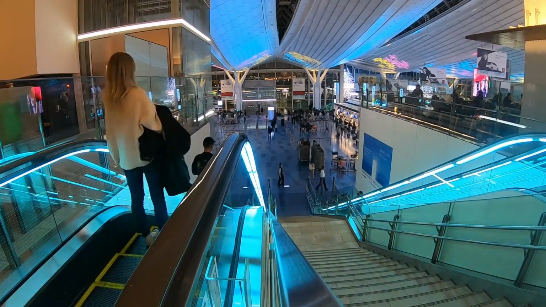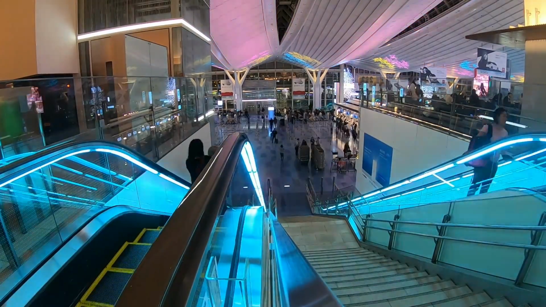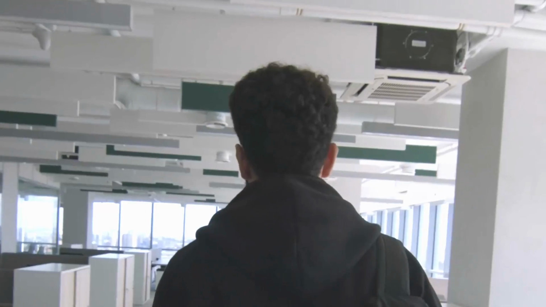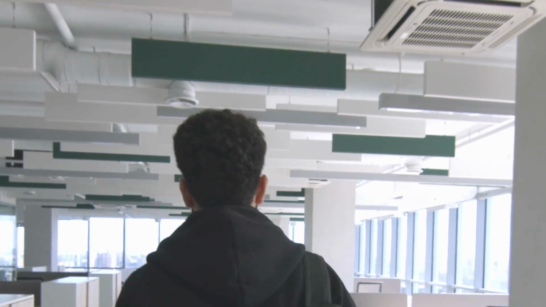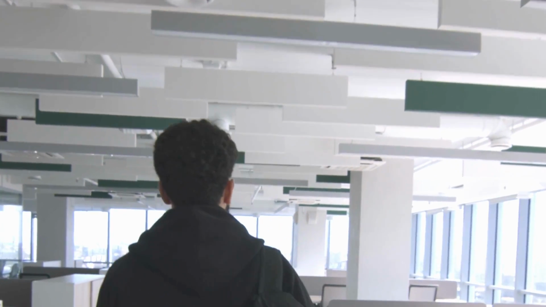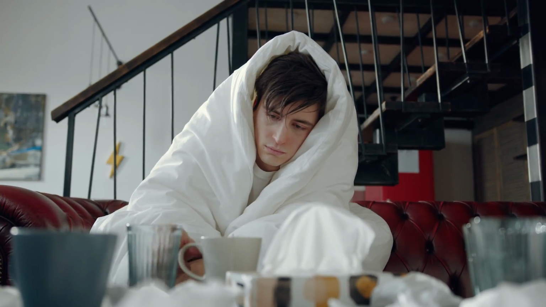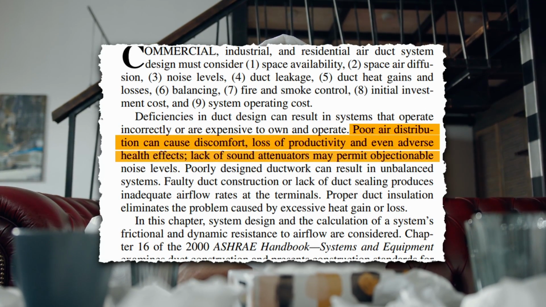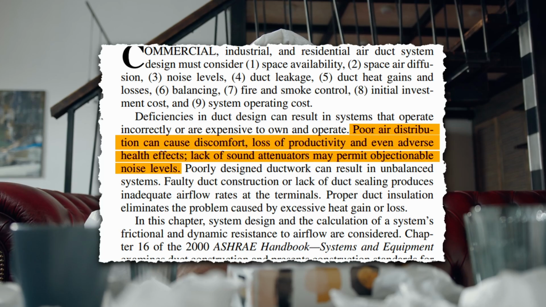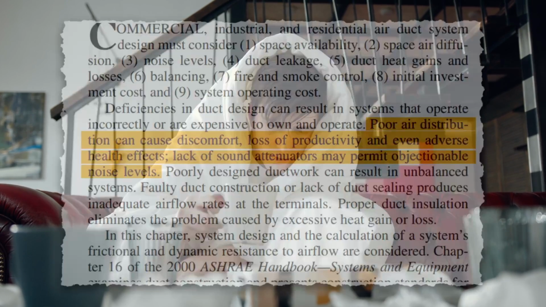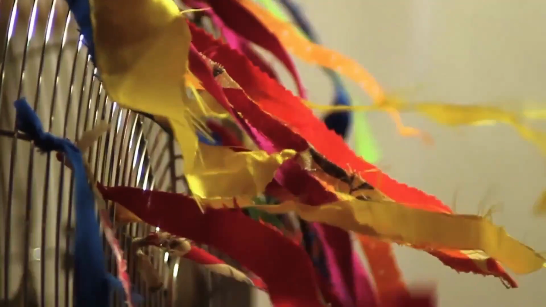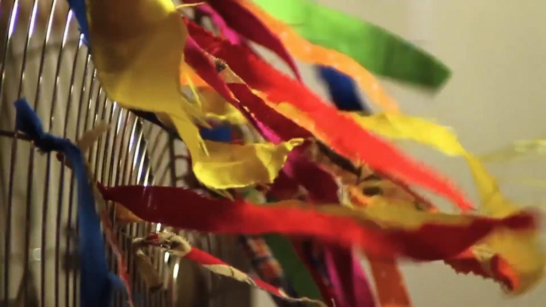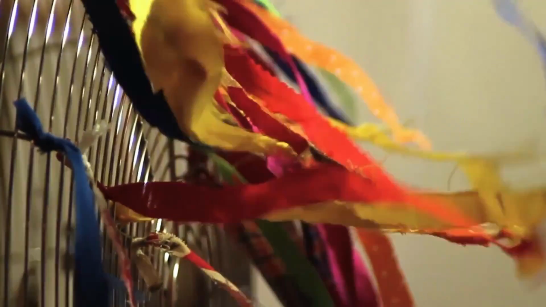Whether you're a frequent visitor to busy commercial spaces or someone who seeks comfort in your own home, it's important to emphasize that HVAC systems play a crucial role in creating pleasant and healthy environments. As mentioned in the ASHRAE Fundamentals Handbook, it's essential to understand that poor air distribution can have adverse health effects and cause discomfort, regardless of your location. This inadequate air distribution is directly linked to how air is directed to the terminals of the HVAC system.